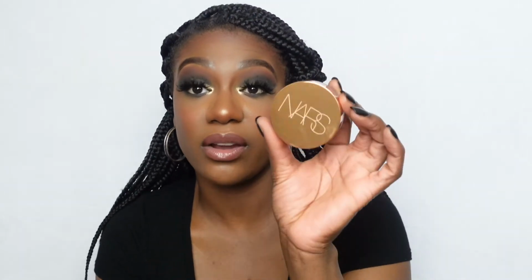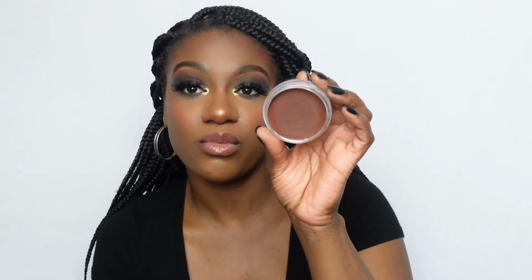Quite a few bronzers, y'all. So let's start with the cream bronzers. Of course, I have my NARS, which is what I have on today. And if you really want, this is more of a contour. I've been loving this NARS, y'all. It's very beautiful, and the color is just perfect.